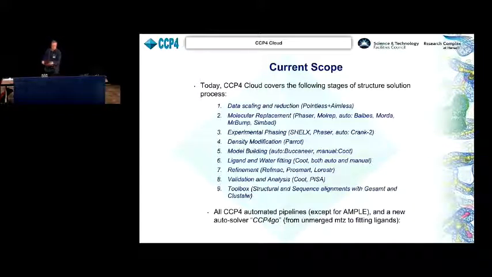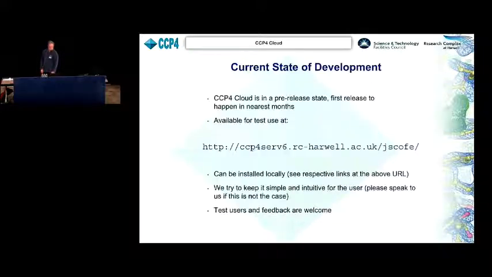So you can try this first. It might work, at least in easy cases. Currently it's in pre-release state, but you can access it on this website. There is a link on this website for advice on how to install it locally as well.